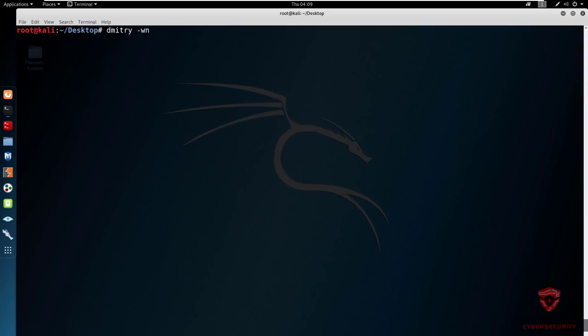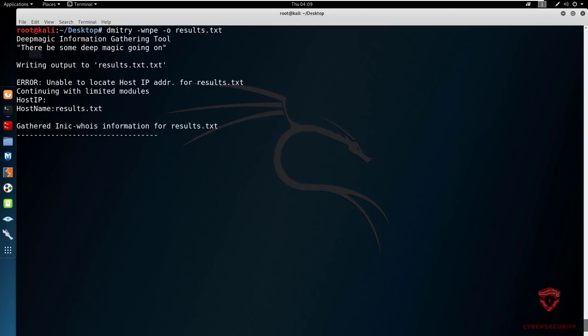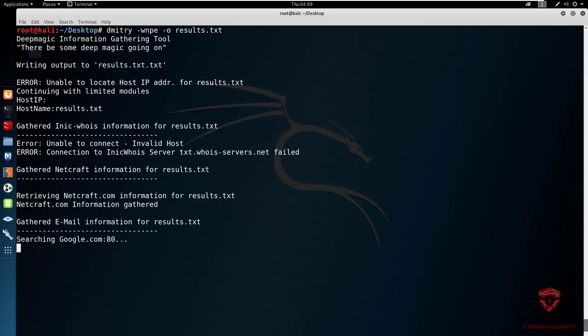Then we specify the port scan if we do want it, so -wnp, and then I can specify -e for the email search, which is not going to give us much information that we don't already know, but again this is all passive information. So I'll output this into results.txt again and hit enter, and let's see what information we're able to get.